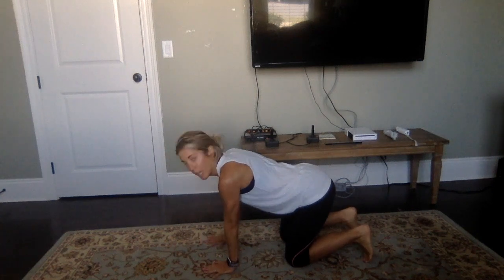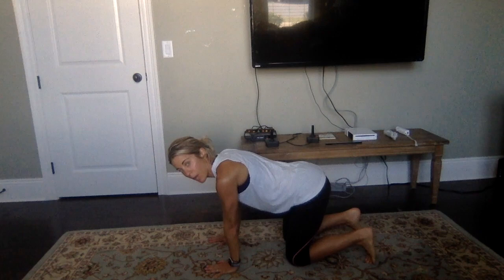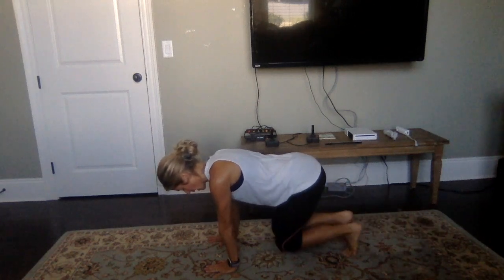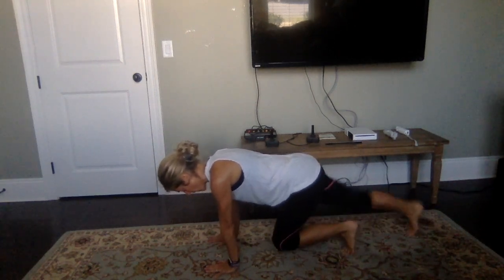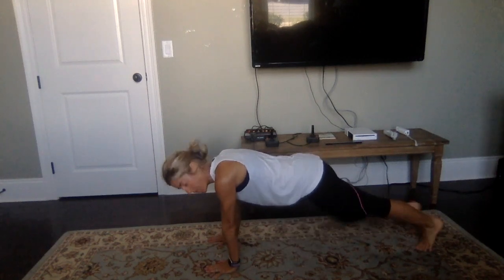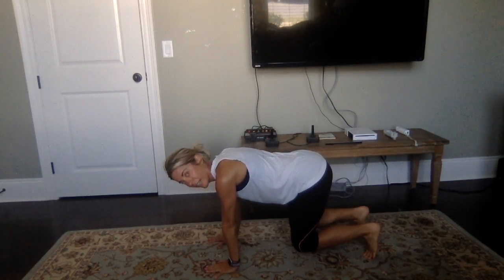Tuck your toes, lift up in a beast, up to down, up, that's option one. Option two, hold. Option three, out, out, in. Good, six more right here, six, hips are steady. Five, four, three, knees stay underneath the hips, two, and one, hold, beast. If you need a break, come down.